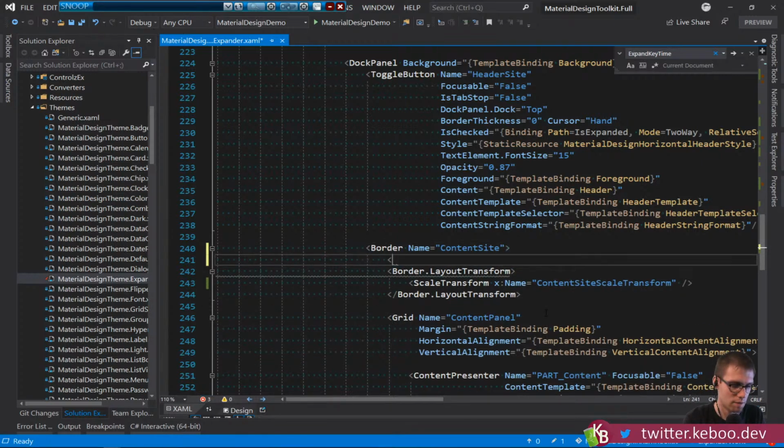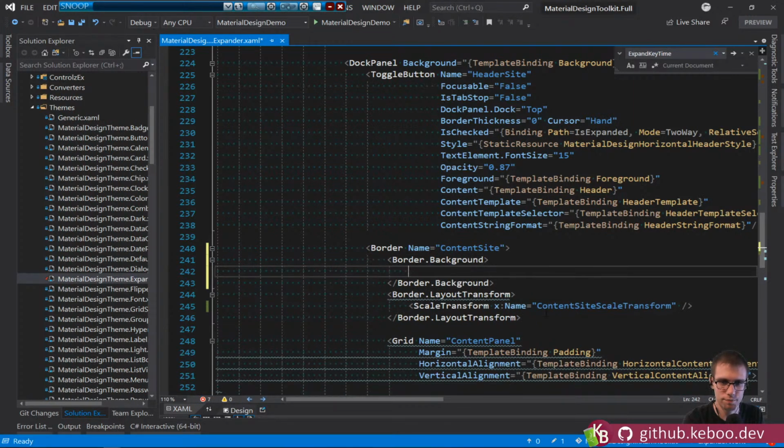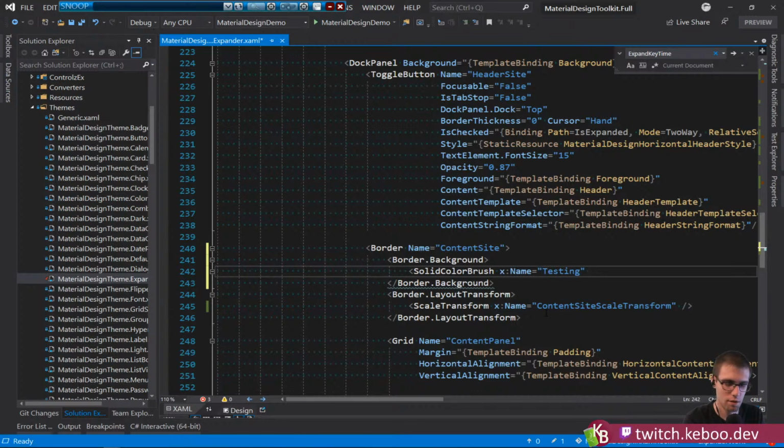Let's see. Border, background, solid color brush, x name, testing, value gets transparent. Not value, color. So we just want to change what we're targeting.